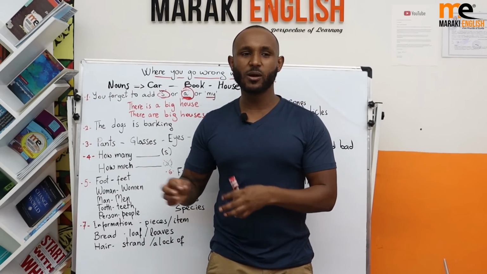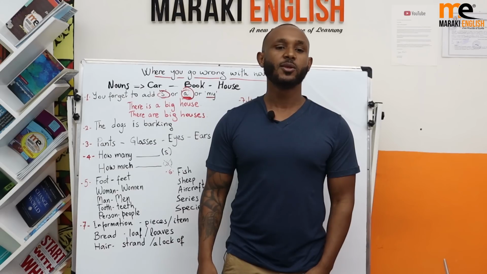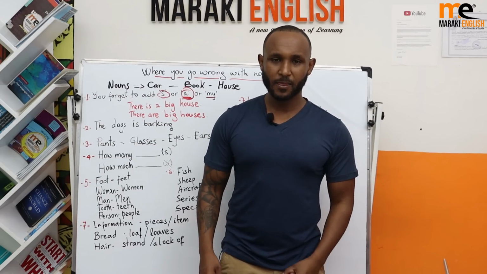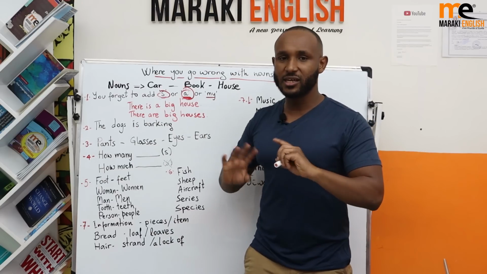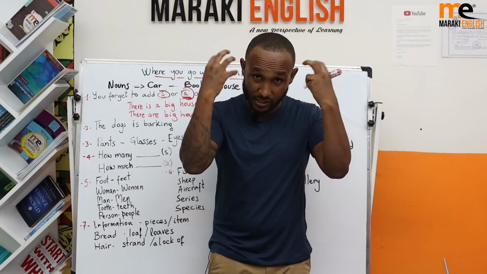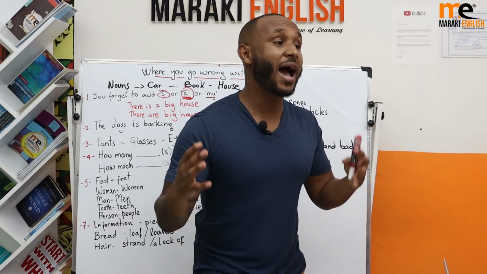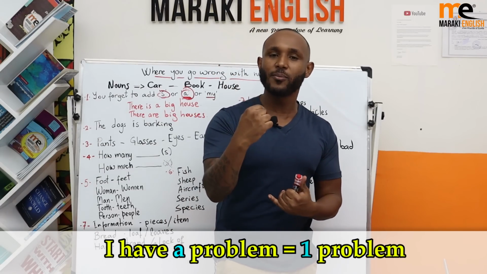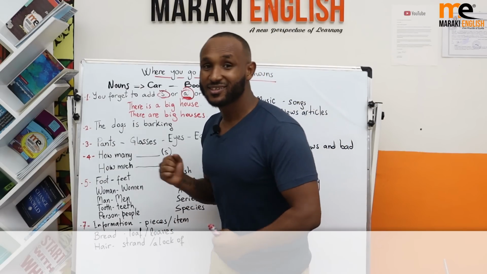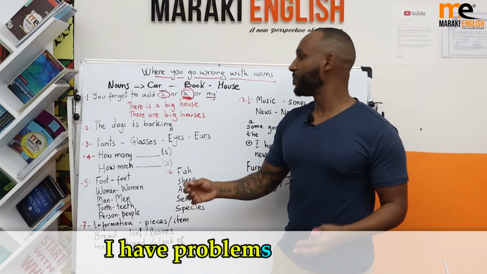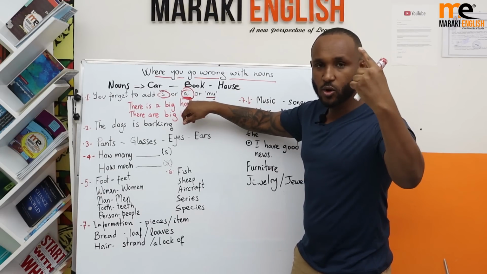We don't always use numbers and say, I have 1 car, she has 3 cars. Okay? If you don't want to tell me the number or the exact amount, well, A actually does it. You know, if you say a, I assume you're only talking about 1 item. If somebody comes to you and says, I have a problem, then he's talking about 1 problem. But if he says, I have problems, you better run because there are many. But we don't know exactly how many there are. But when you say A, always you're talking about 1 item.